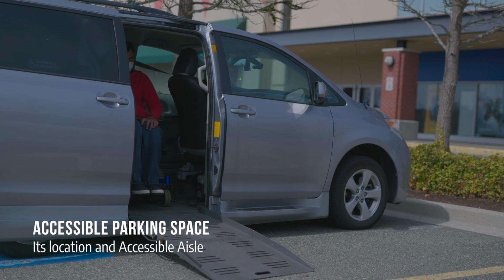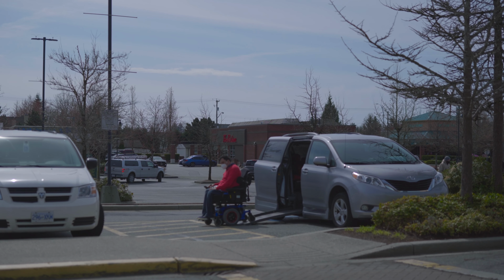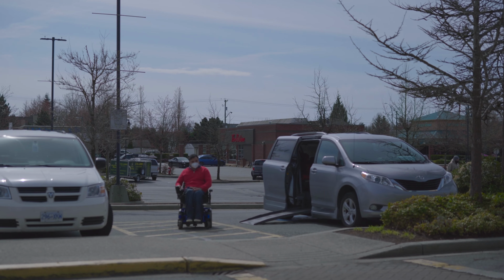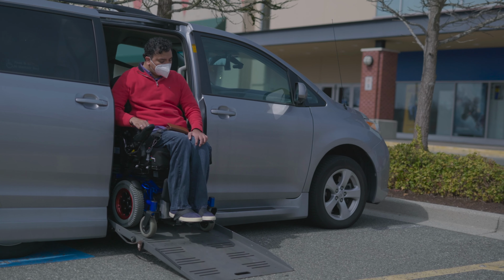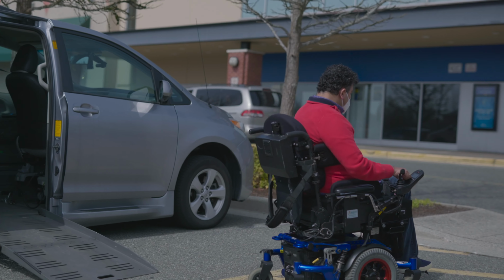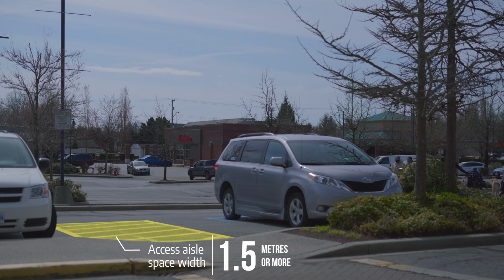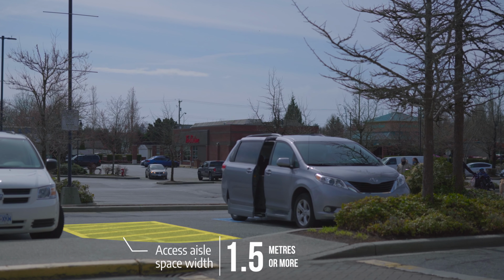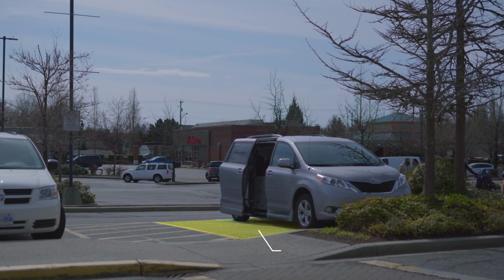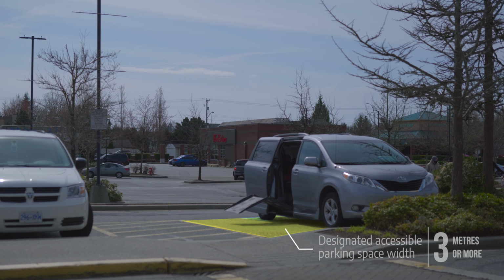Amit shows us an example of a well-designed accessible parking space. He can safely use the right side loading ramp to wheel out without fear of running into traffic. The space design of the access ramp also allows Amit to have enough turning space and move towards the curb ramp. Access aisles are an integral part of an accessible parking space and must be recognized in local bylaws as such. The accessible parking space is worth every dollar spent in ensuring that basic standards are met. In fact, this would be considered a great parking spot.